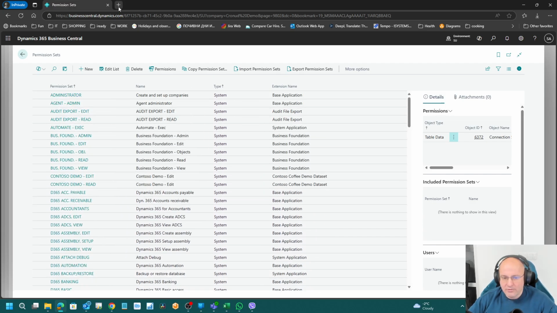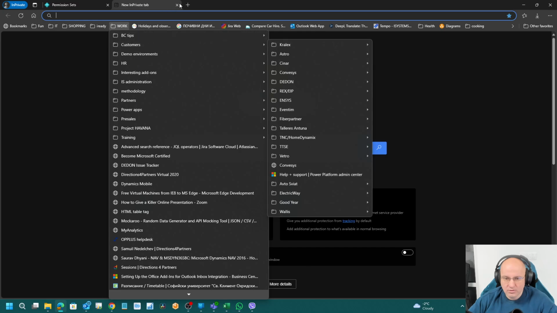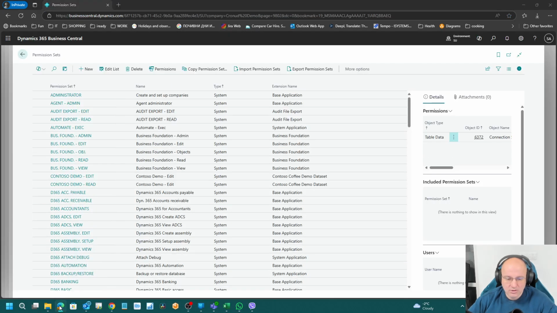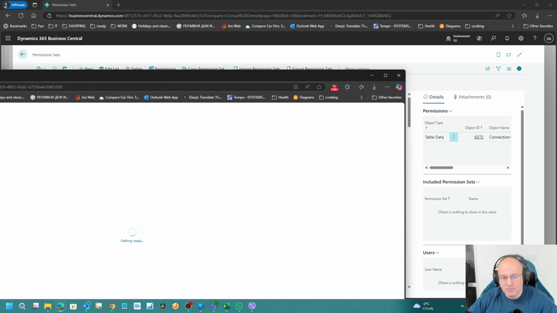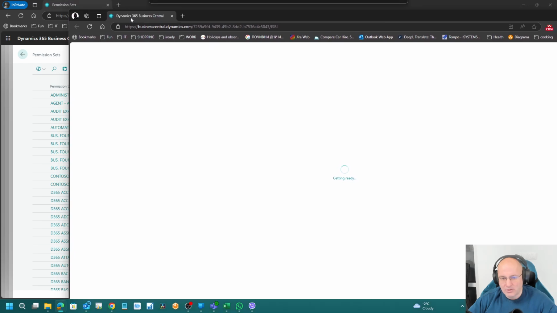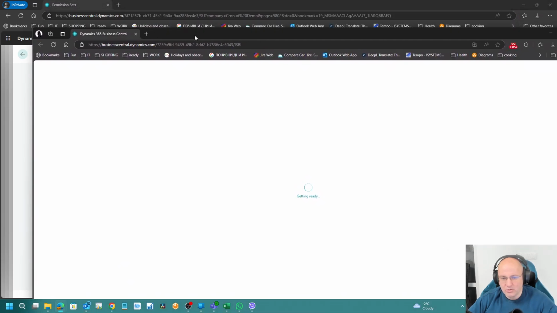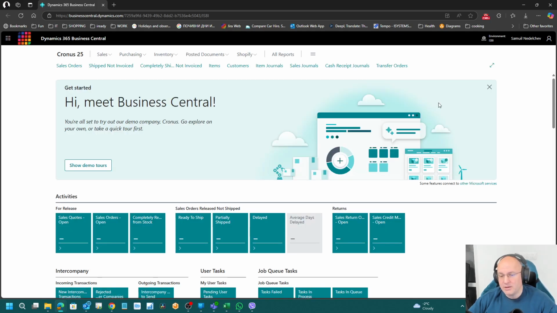And you can have, and let me just open another environment here. Actually, can I do it? Just a second. I want to go into an environment that has some of our custom apps. So there's certain permission sets which will be automatically added by various add-ons that you install, so apps or extensions, depending on which term you want to use. They will also typically add their own permission sets.